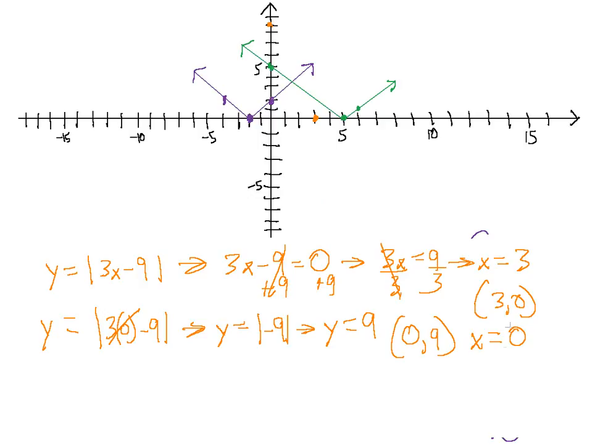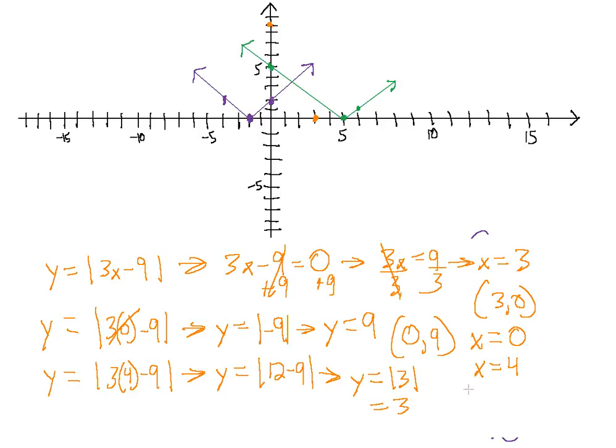And we need a value greater than 3. Let's not get fancy with it. Let's go ahead and just pick x equals 4. So y equals the absolute value of 3 times x, which we're saying is 4, minus 9. That'll give us the absolute value of 3 times 4 is 12, minus 9. That'll give us y equals the absolute value of 3, which is just a positive 3. So we have the third point, 4 and 3. So we have 1, 2, 3, 4, 1, 2, 3. All right, so we have 3 points.